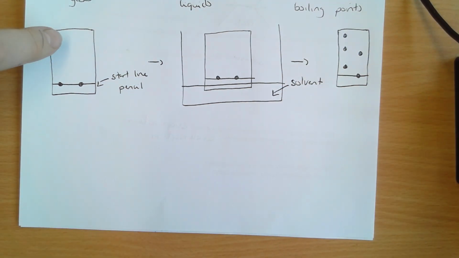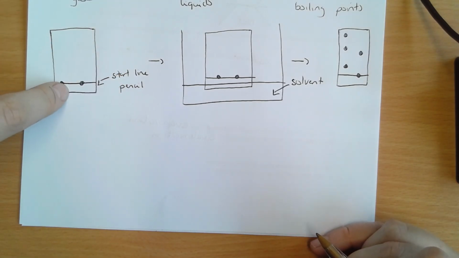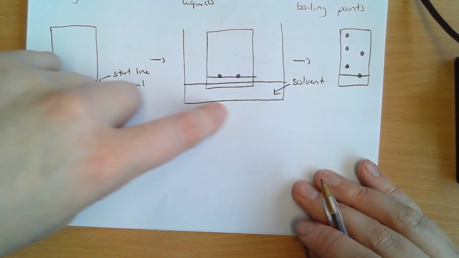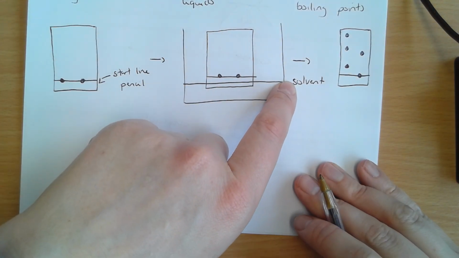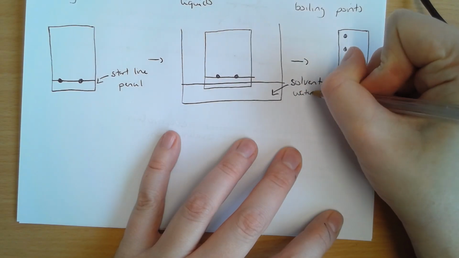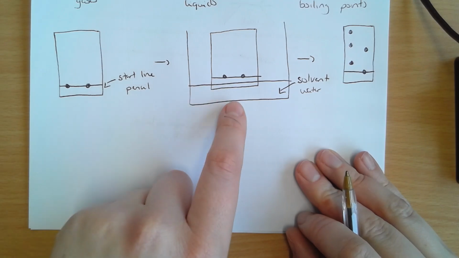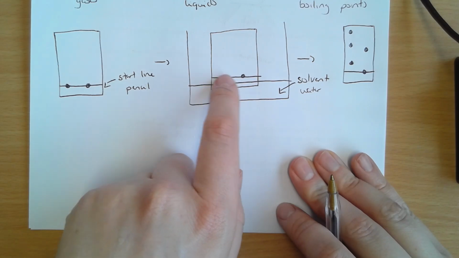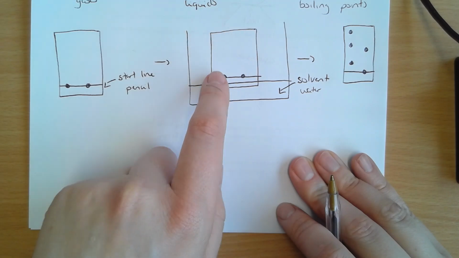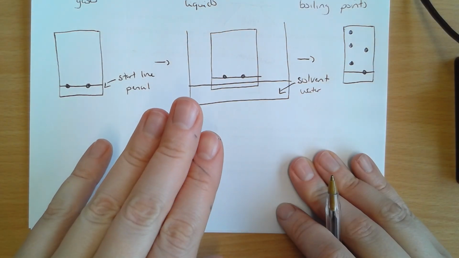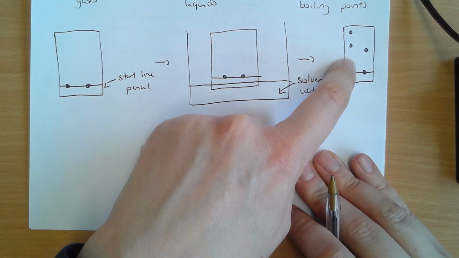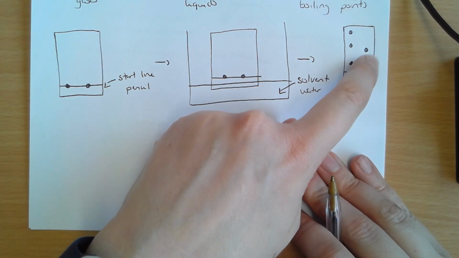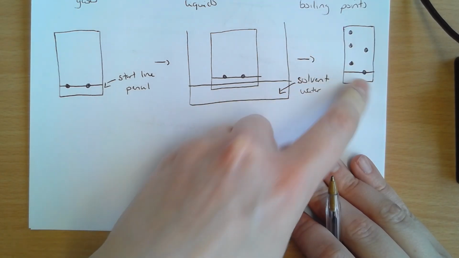So I start off with my chromatography paper, draw my start line in pencil, and put a little dot of my sample. Then I put my chromatography paper into the solvent, making sure that the solvent, which is usually water, is originally below my start line. The solvent moves up the paper, and when it does, it carries the different substances different distances. This spot here was made of 3 different things, and it separates them out into 3 different spots. This one here is made of 2 different things. It's separated out into 2 different spots, and these are my results that I then need to be able to answer questions on.